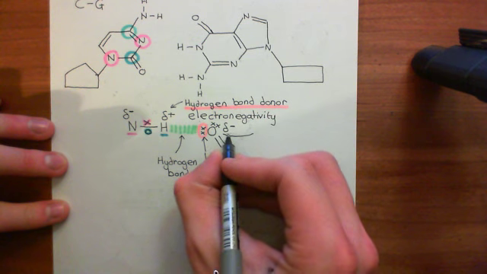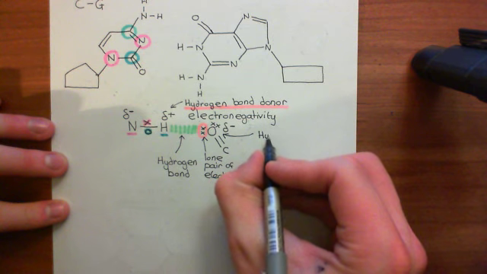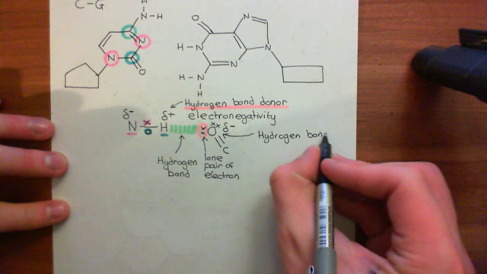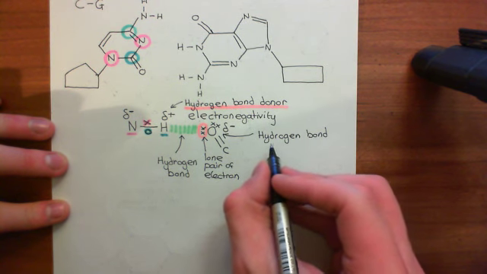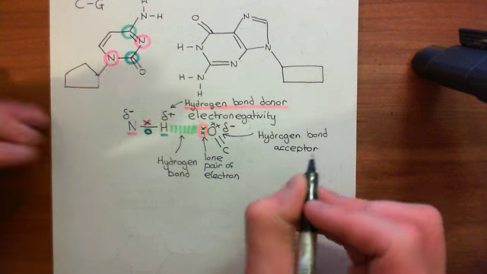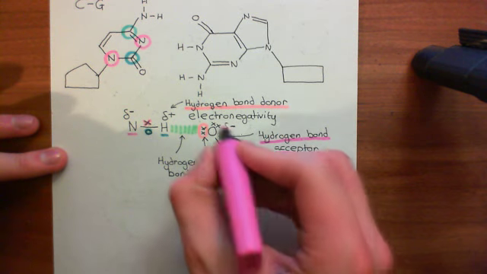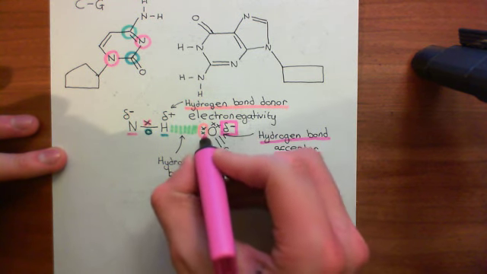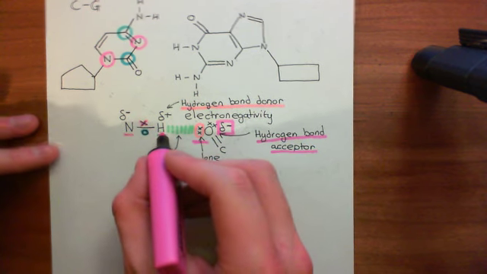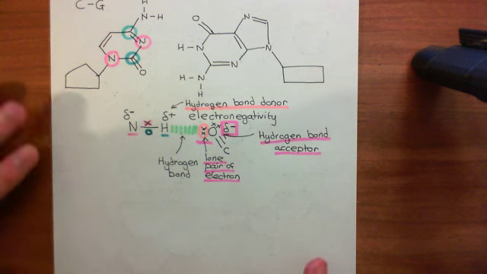So the oxygen in this case, which has a partial negative charge and a lone pair of electrons, is functioning as the hydrogen bond acceptor. There are other chemical species which can be hydrogen bond acceptors other than just oxygen. The two characteristic features that you need in order to be a hydrogen bond acceptor are that you need to be partially negatively charged, and you also need this lone pair of electrons here. Both of these are then going to interact with the partially positively charged hydrogen, the hydrogen bond donor.